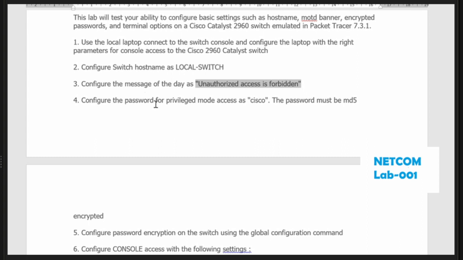Configure a password for privilege mode. So this is it, privilege mode. Meaning it has a password when going to privilege mode. If we have different levels of configuration, right? We said, user exec and privilege exec mode. In here, what we're trying to do is secure the privilege exec mode by putting a password.